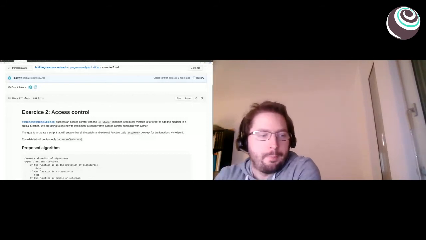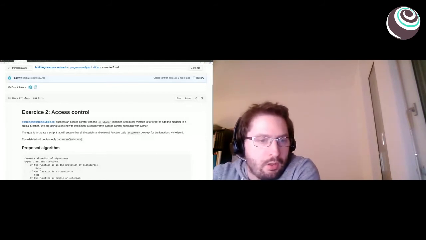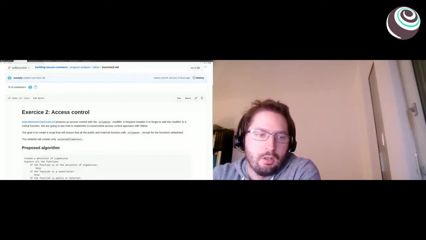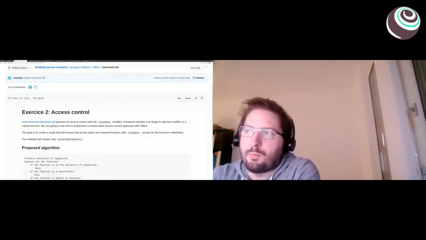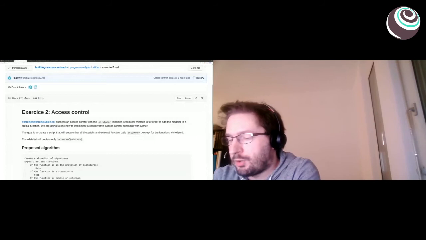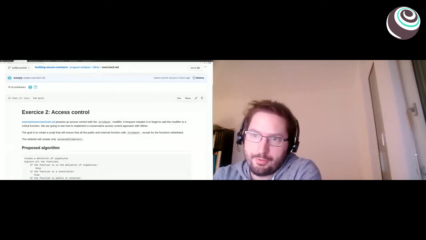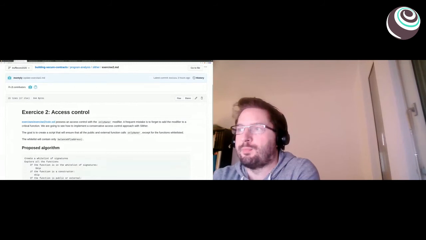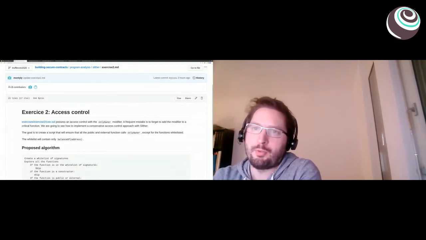So we have partial support for Yul. It's supported, but you're not going to have the same level of information. The way Slither works is that it converts Solidity to an intermediate representation. If you use Yul, we also do the conversion from Yul to our intermediate representation, but not everything is supported at the moment.